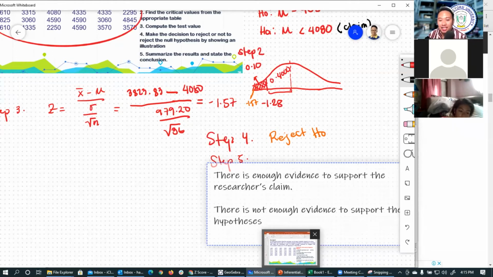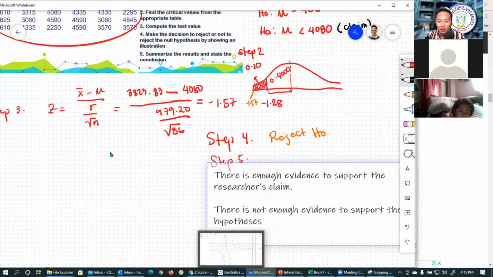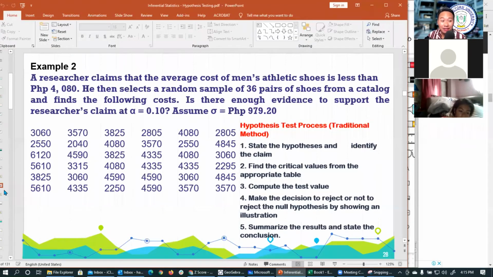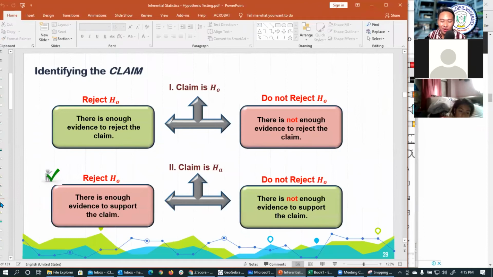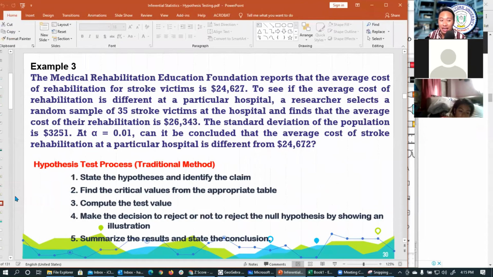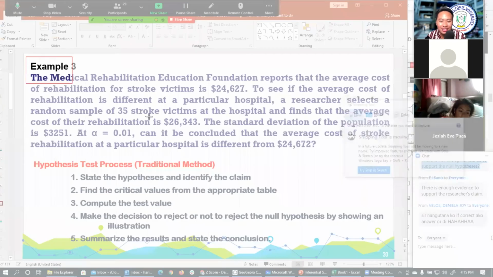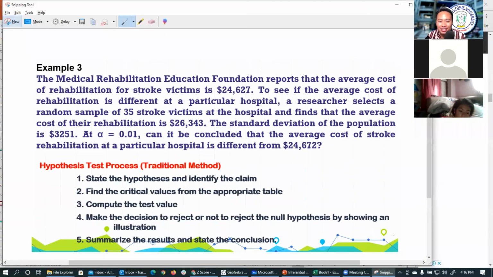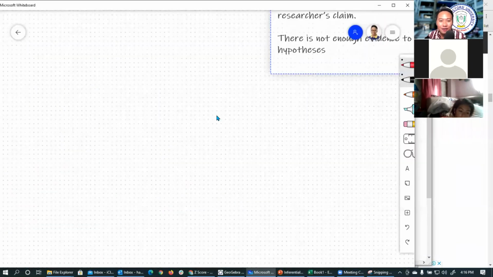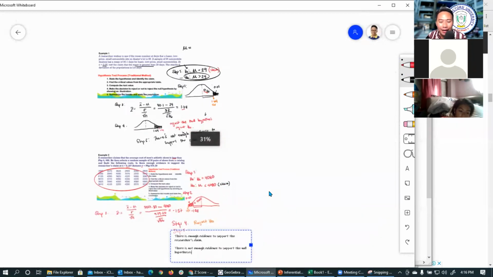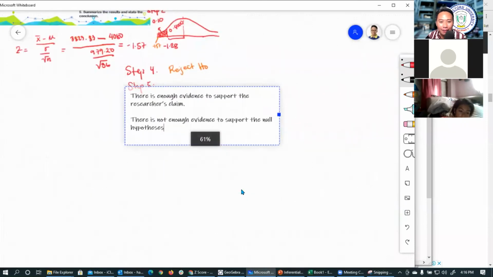Okay. So let's proceed to one more example, and this is going to be the last example, guys. Hi, I hate discussing stats, guys. Swear. It's wordy and at the same time has a lot of numbers. Anyway, so let's proceed to this item here. Let's do this. We can do this, girls.